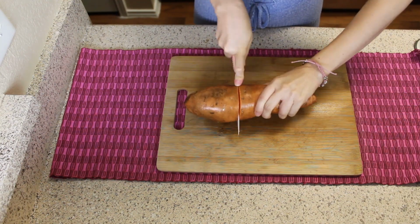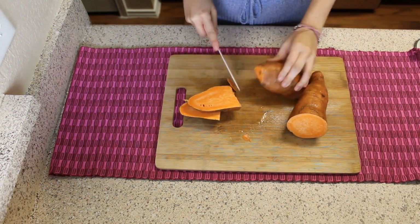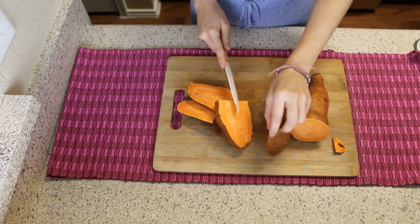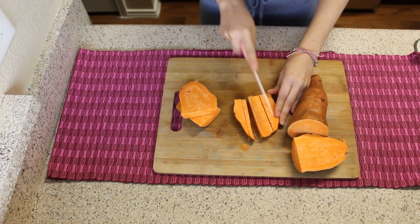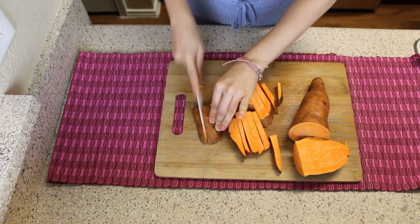So I'm gonna heat those up in a moment, but before I do that, I'm going to prepare sweet potato fries. I am really obsessed with this recipe, especially after I came back from Europe. This is one of the main vegetables that I've added into my diet. Let's go ahead and start making our sweet potato fries. You're going to need to slice your sweet potato. Usually I don't remove the skin. Make sure that you cut it in thin slices.